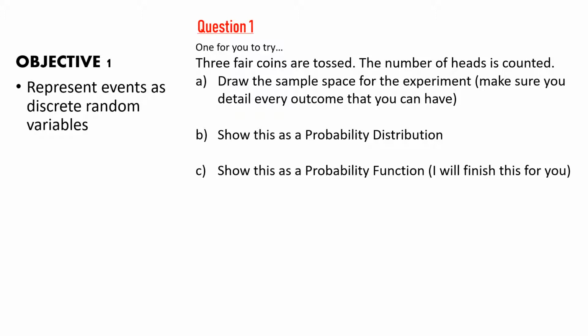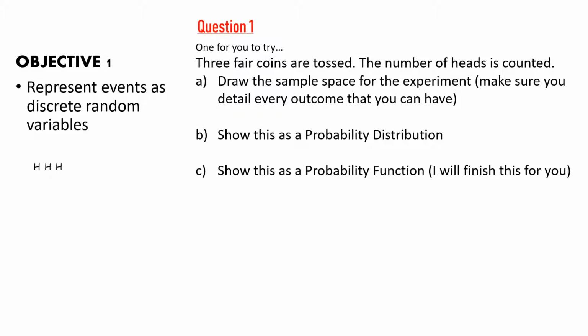Okay, the sample space for this is a bit different in so much as you just have to list the outcomes rather than draw it up in a nice table. But we just want to find out how many possibilities there are. Now, whether you know something about combinatorics or not from GCSE, you might know how many different possibilities there are for 3 fair coins, but you can do it without knowing. Do it in this form, as you can see down the left hand side. List all the possibilities you can have and see how many there are, and pause the video if you want to give it a go.